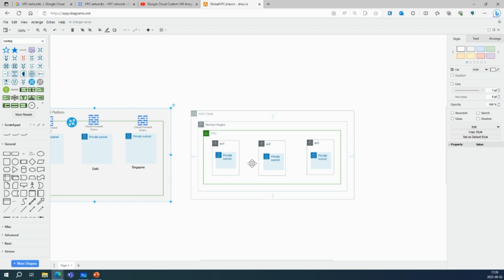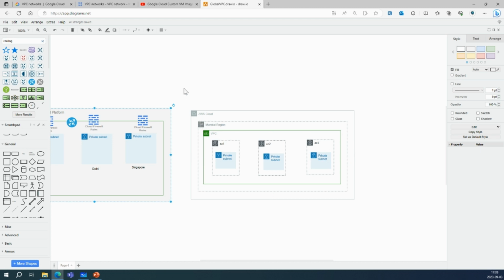So you can see that you have one single regional VPC, and we have three zonal subnets. And if your VM wants to talk from one AZ to another AZ, the only thing you need to do is open the security groups, right? And if you want to move to another region, let's say the Singapore region, you need to create another VPC. That's how it works in AWS.